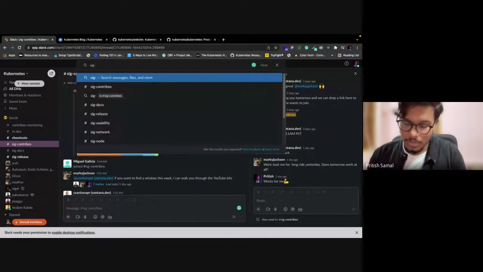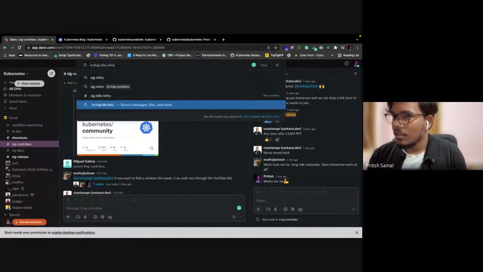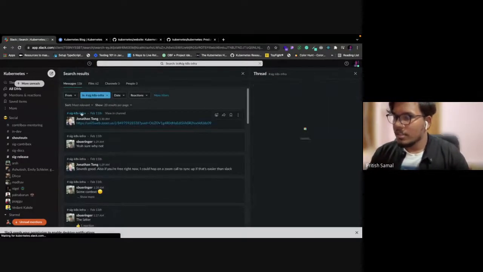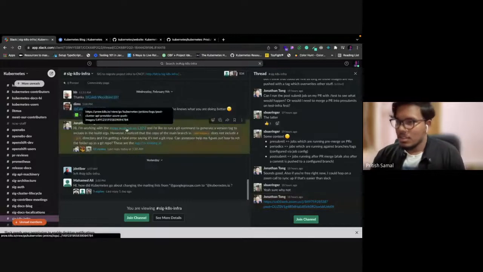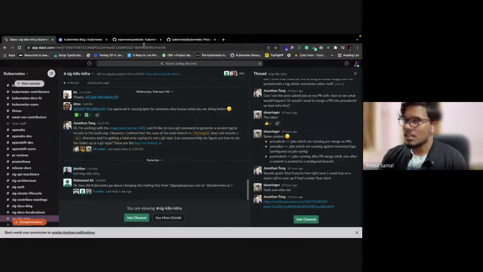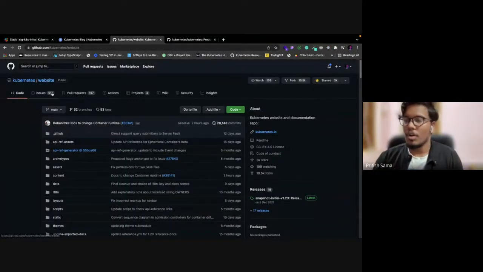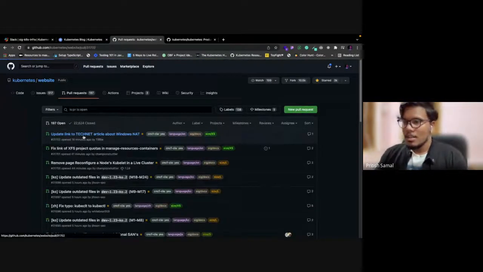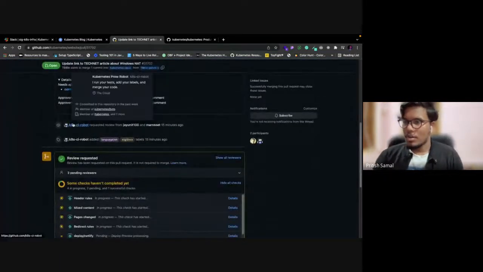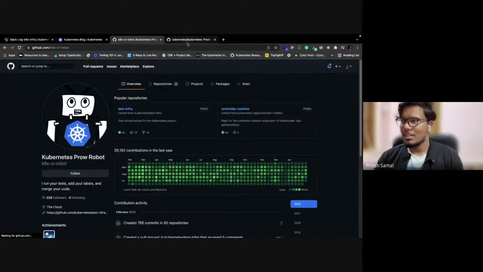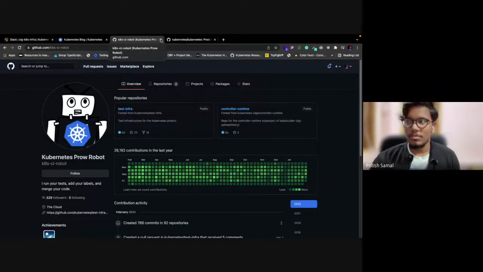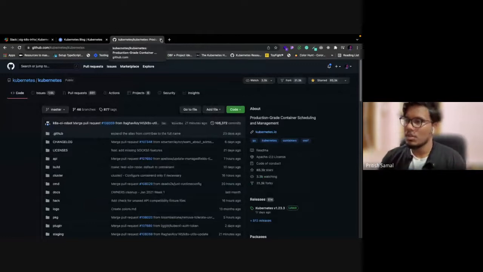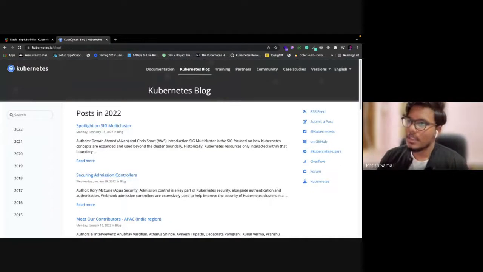If you search for SIG Infra, then yes, SIG K8s Infra. This channel takes care of all the infrastructure things. Once you start contributing, you'll see a bot called K8s CI Robot. That's basically a GitHub bot which takes care of everything, and it is maintained by K8s Infra. So if you're into those things, you can join K8s Infra, or there's also SIG Testing if you're into testing. It depends on where your actual interest lies.